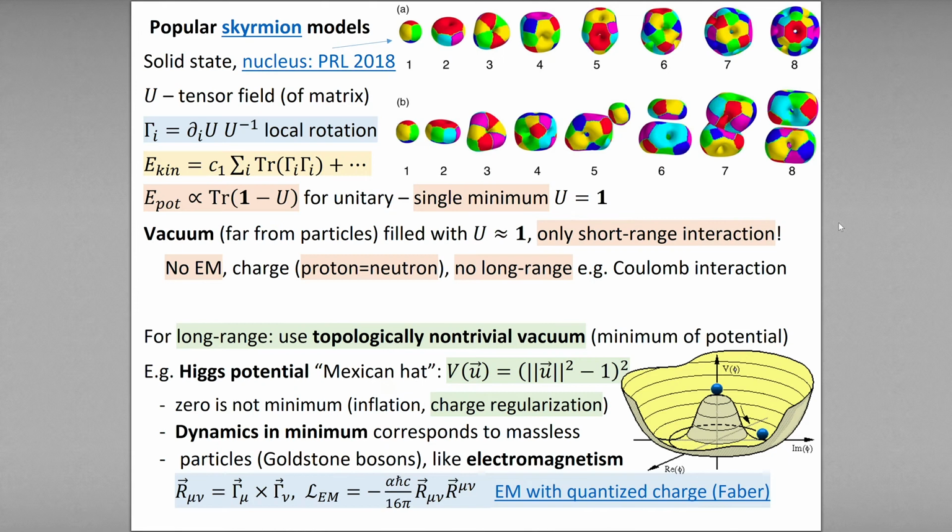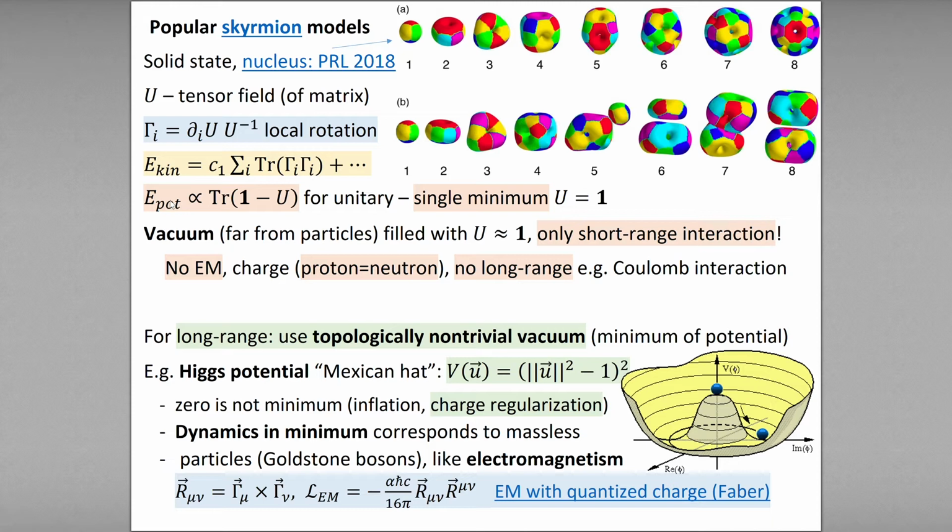Okay, so now we'd like to use these intuitions to go to higher dimensions. There are quite popular models of large particles, of pions, mesons, baryons, nuclei, using topological Skyrmions. So there are many papers about this kind of model. Here are some models of nuclei. They postulate some Lagrangian, look at the stable configurations of this Lagrangian, and interpret them as particles.